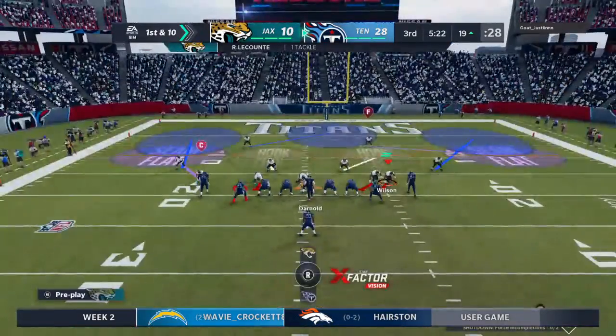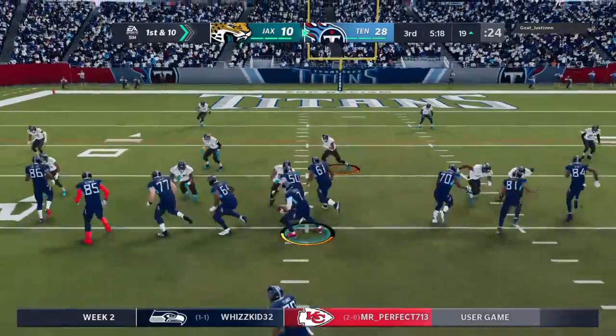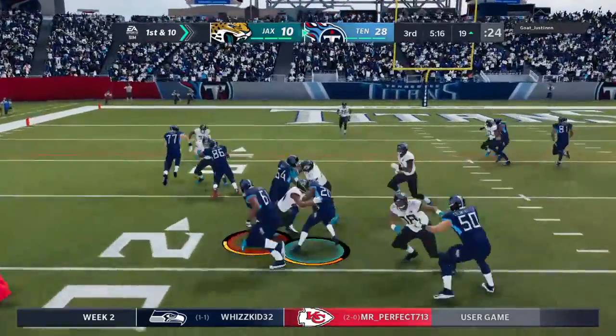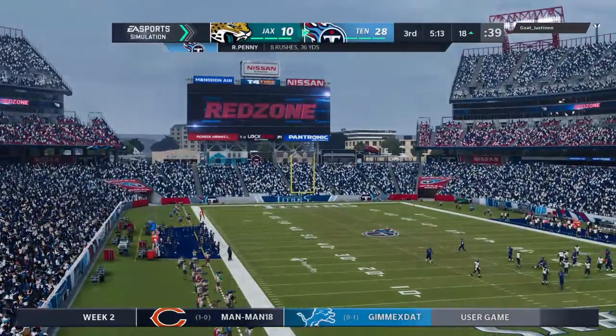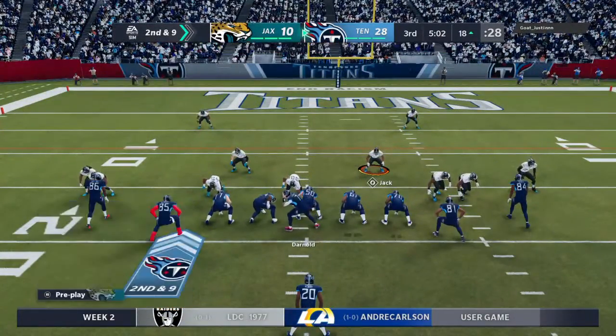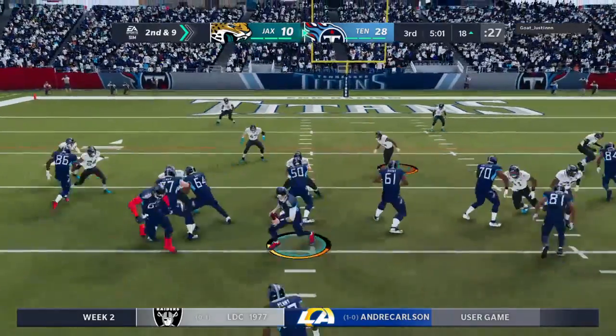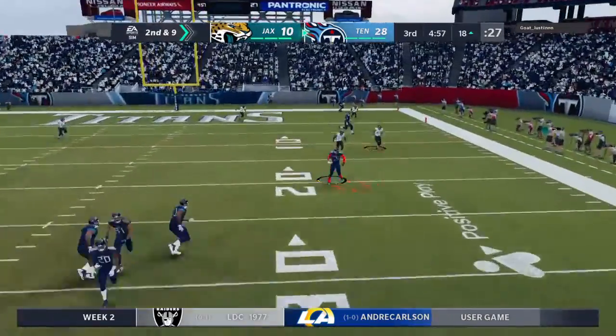Sometimes it's hard to believe, but there are times this game is about patience, isn't it? He hasn't had the game he expected, but that run there, that may get him going. I was just going to say, maybe that gives him a little juice, because you're right, he struggled, especially in that first half. Yeah, and I know the great ones always think to themselves, just hang in there. Just one big carry away from busting this open. That's a good start for him.